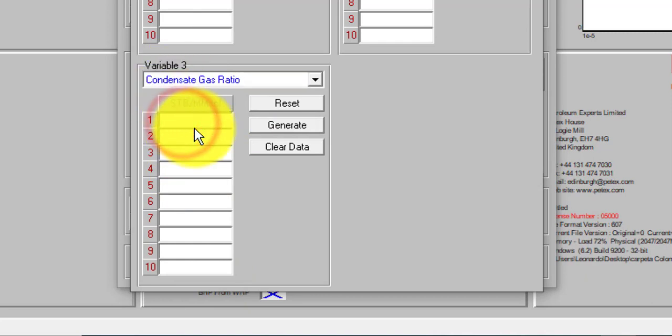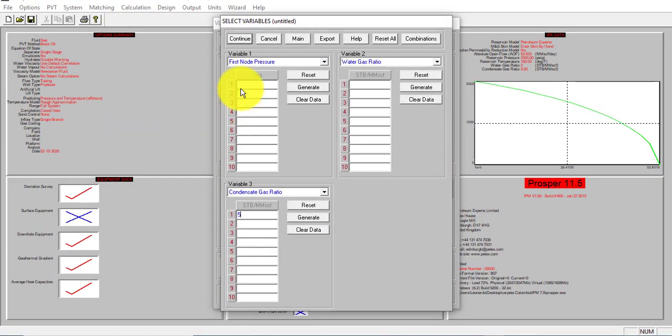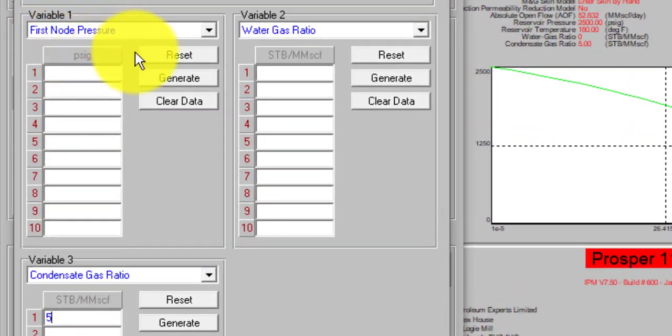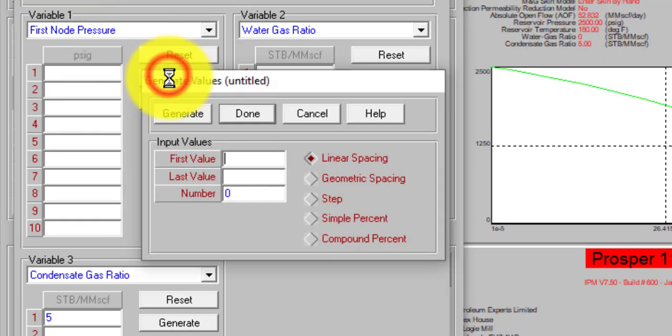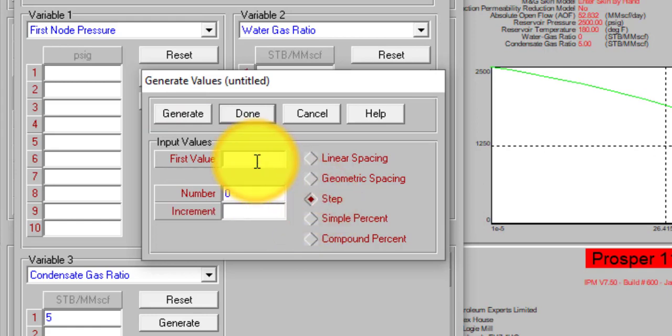We are going to write here 5, and that's it. We know the gas is very dry, okay? For the wellhead pressure, we can use the same values that we used before, okay? So here in step, I can start with 50 with 10 numbers, and we can increase this to 50, right?